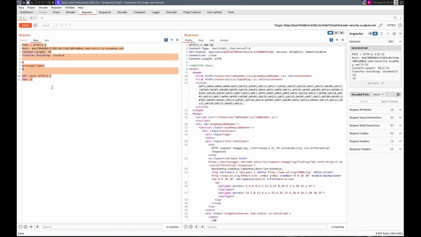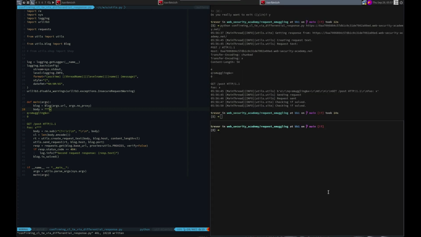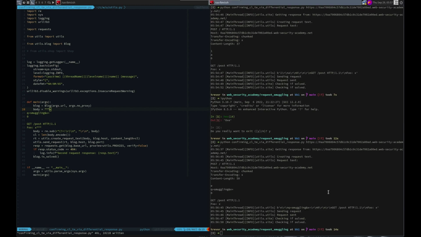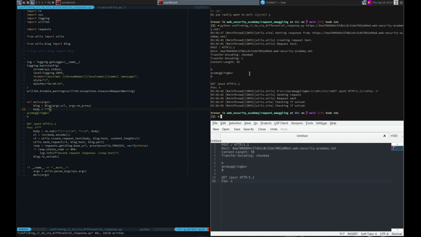We're going to compare this to this. So we got post HTTP1, that's fine. Host, that's fine. No issues there.